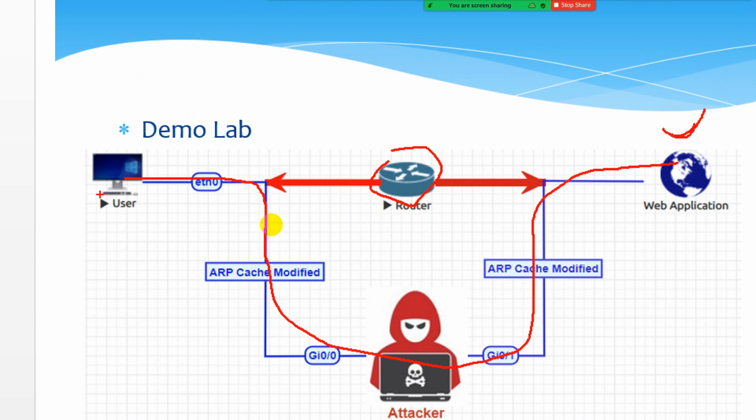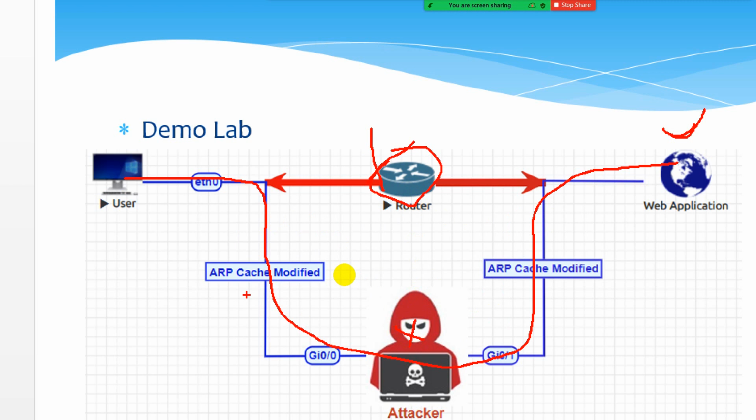Now this user doesn't know that the traffic is going indirectly to this server and is bypassing the actual router. So this guy is playing the role of the router to forward the traffic, and they can capture the details.